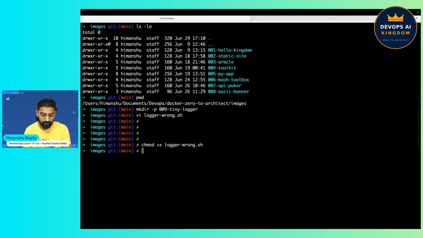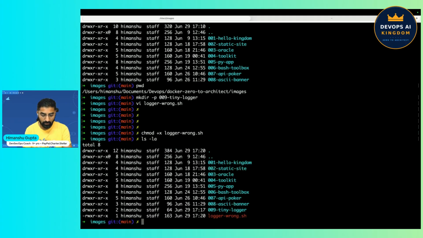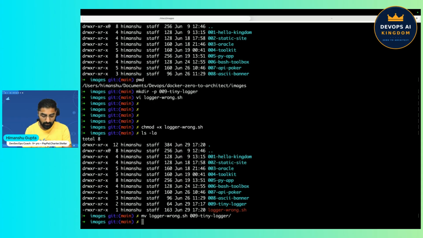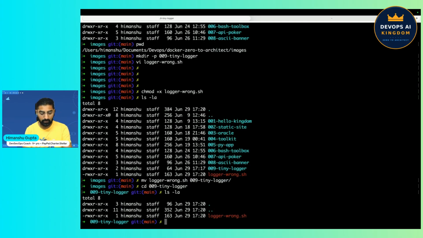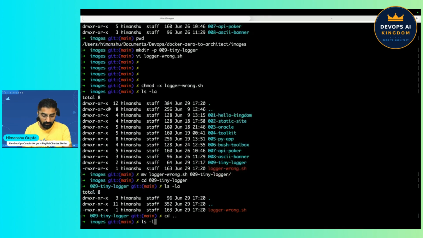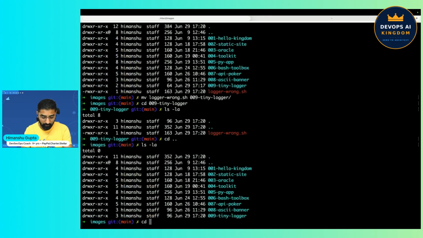logger-wrong.sh, ls -la. Oh, sorry. We have to move this inside our tiny-logger folder. So mv logger-wrong.sh into 009. Then cd into the 009 folder. Here you will see it has executable permission also. The move command moves the files permanently, not copy.